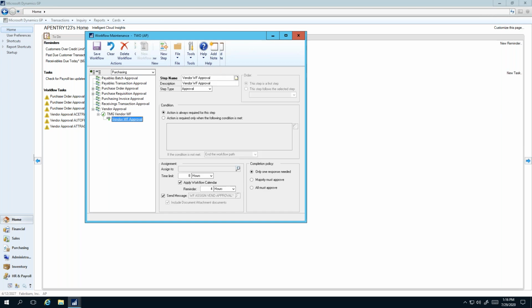And this is the approval. In this step, in the case of a vendor approval, we just want to approve it. I'm not specifying that based on a department, a manager, or a dollar amount, whether we want it to go through other approvals. But if you want that, that's where you would check this box.